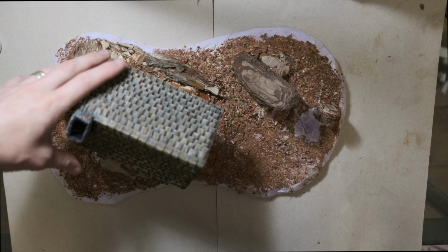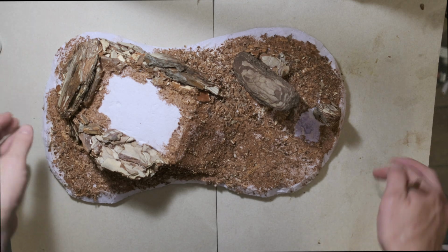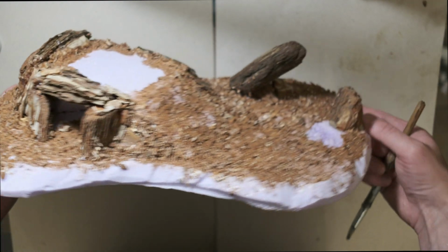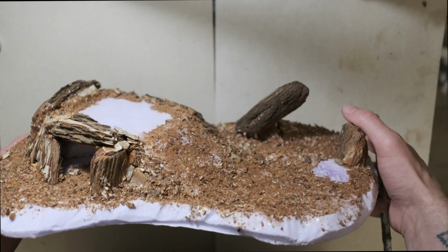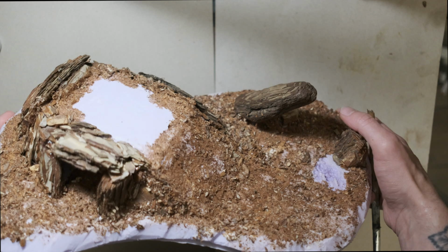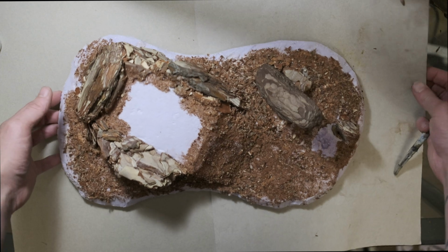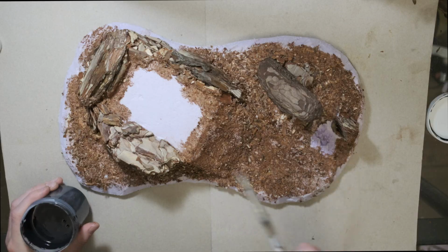Back soon. Okay, all of the PVA and the bark has now dried, and it's looking like this. So there's my little cave, my little menhirs or obelisks, whatever you call them, kind of like a little druid's corner sort of thing. And now it's time for me to Mod Podge it.